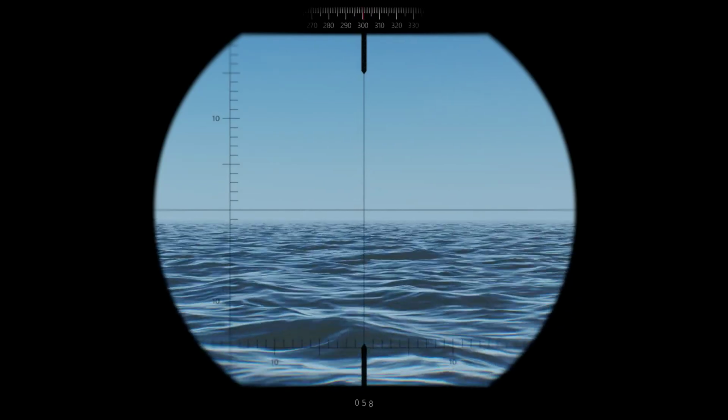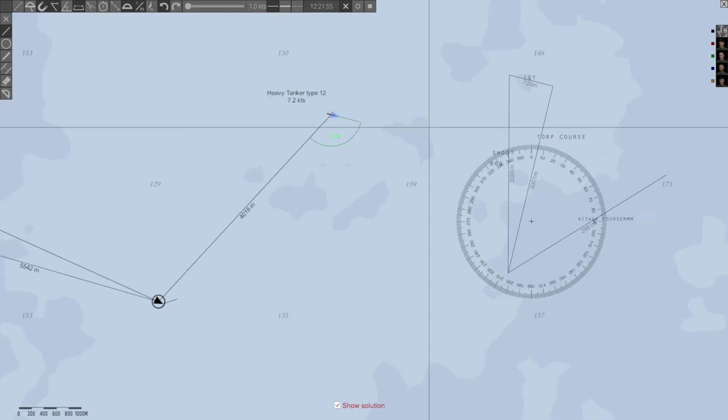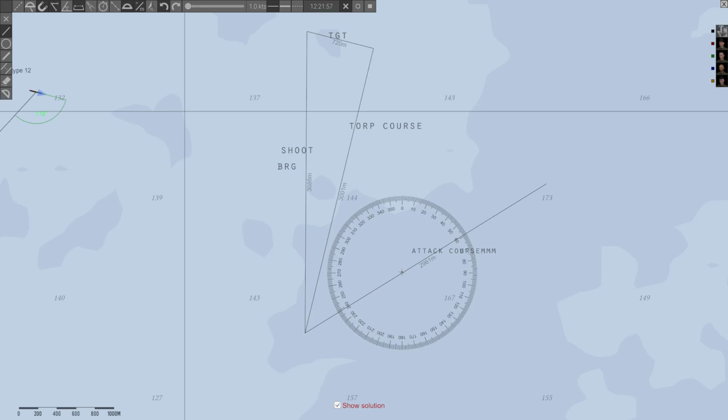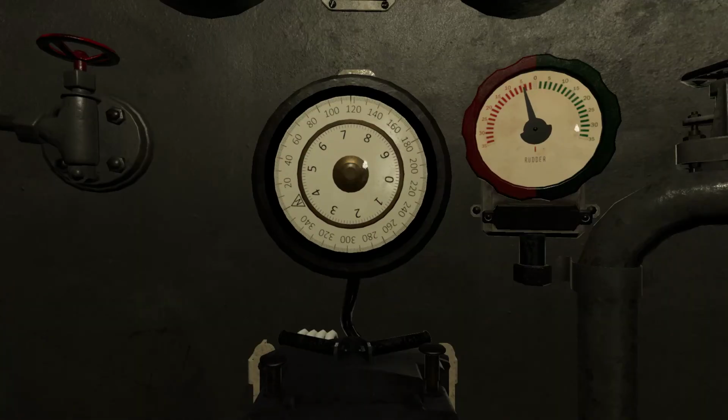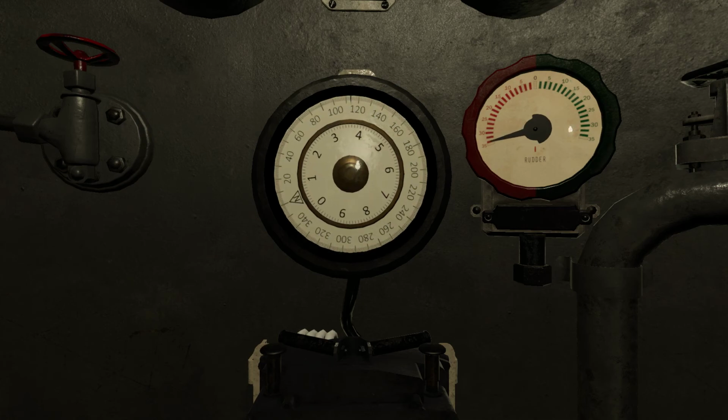All right, so we're going to go ahead and turn onto our attack course of 059. Just get prepared to shoot this guy. We'll still gain on him once we're on our attack course.